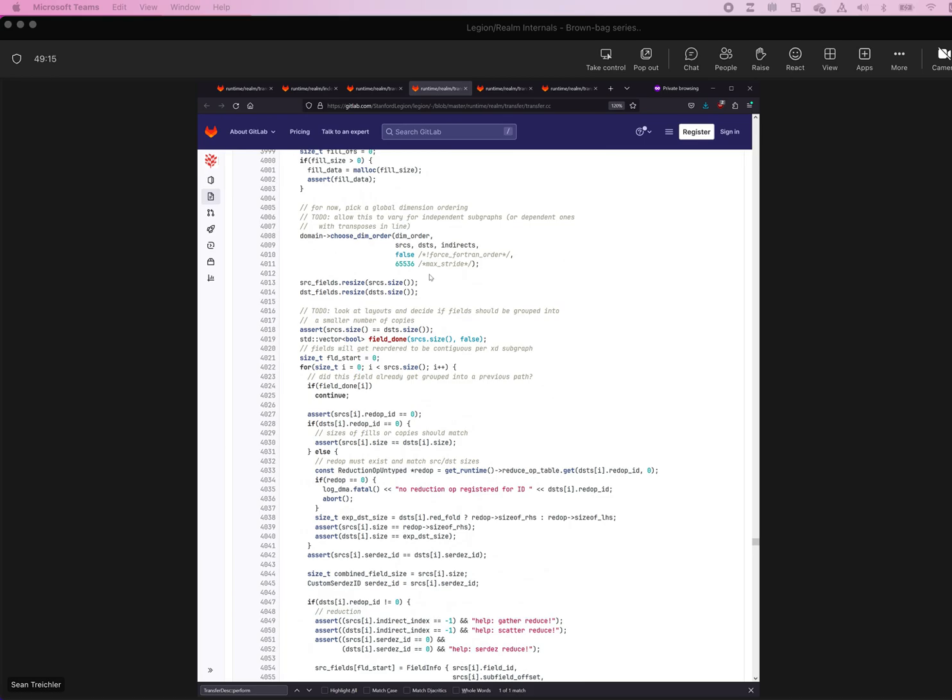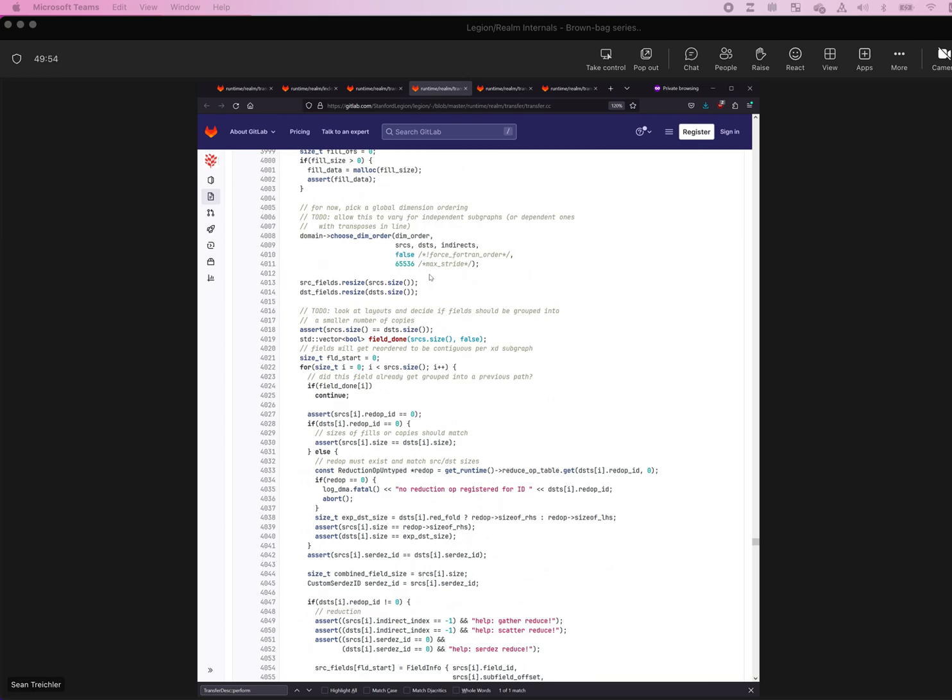copy. And so one thing that's a little bit inefficient here that theoretically we can improve over in the future is that you could tell Realm that you want to copy two sources to two destinations. And maybe source 0 and destination 0 are both row major, and source 1 and destination 1 are both column major. And you didn't realize this because the copy interface is agnostic to layouts. Realm will look at that and say, well, there is no order that's great for everybody, so I'm just going to pick one, and one of those two transfers is going to be really slow. We could try harder here. We have all the information, try harder and recognize that case.